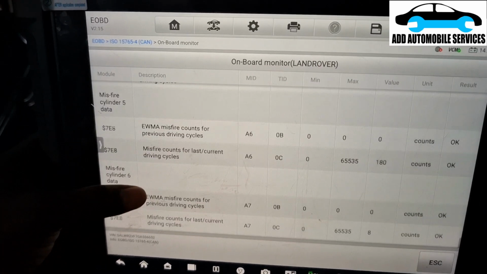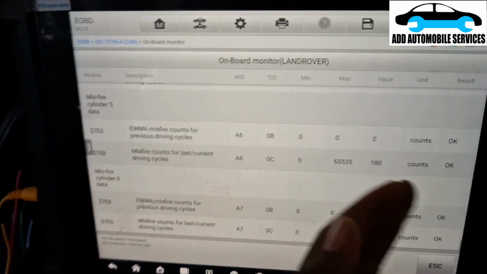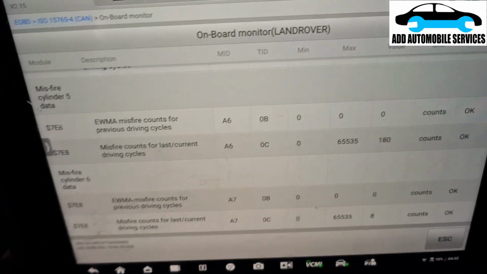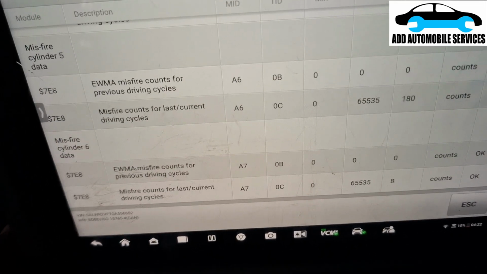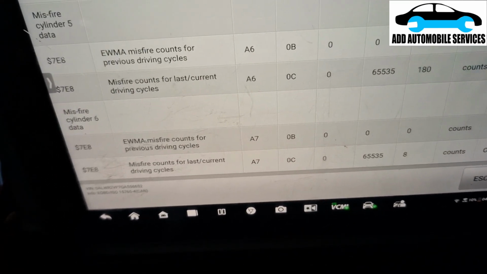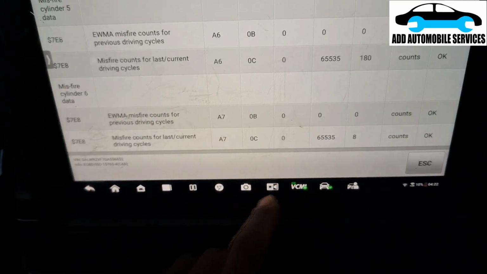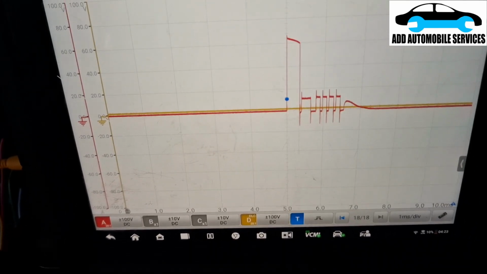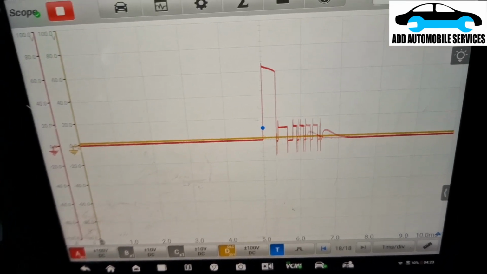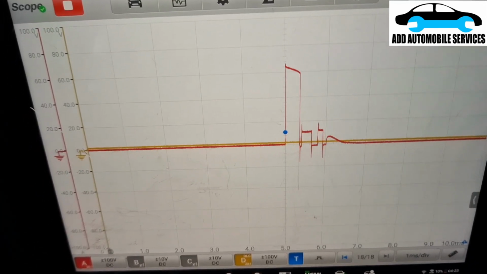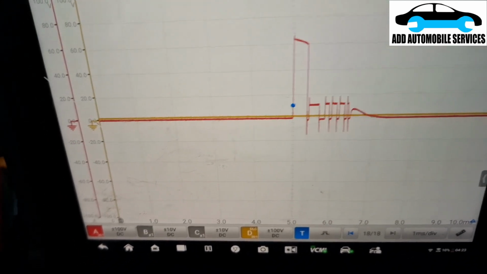So cylinder 3 and cylinder 5 are crazily misfiring. So I think I'll leave it this way. I'll speak to the shop about it so that they check it mechanically. If not, then I have to do a crank test and see if I lose compression at that side. But for now, let me go back to my scope and see the pattern. You can see it's not stable now, so let me try and see if I can make it stable.